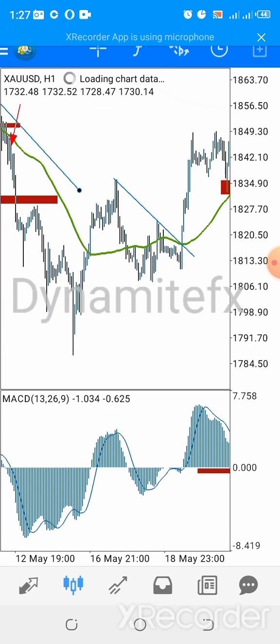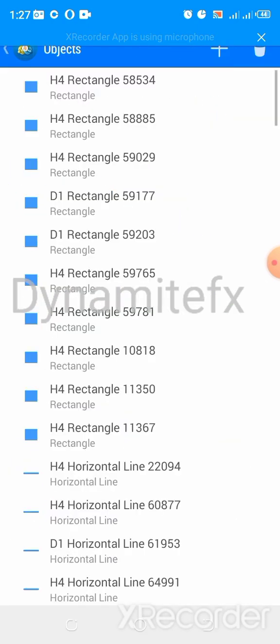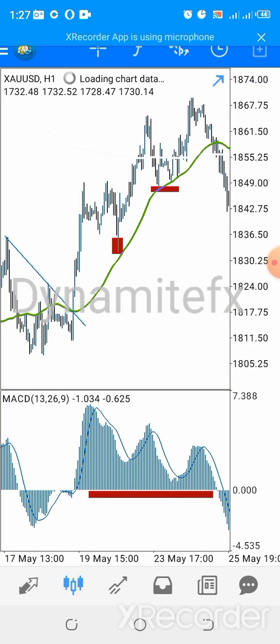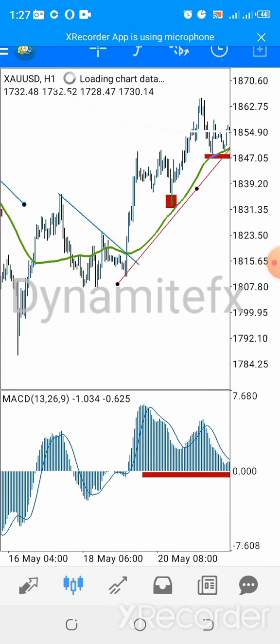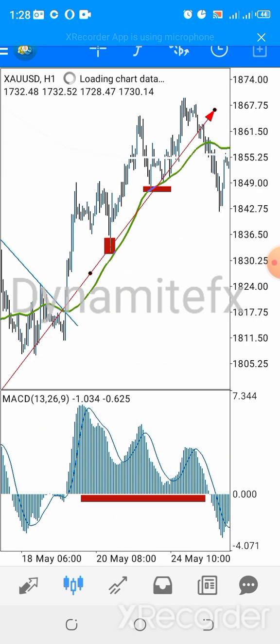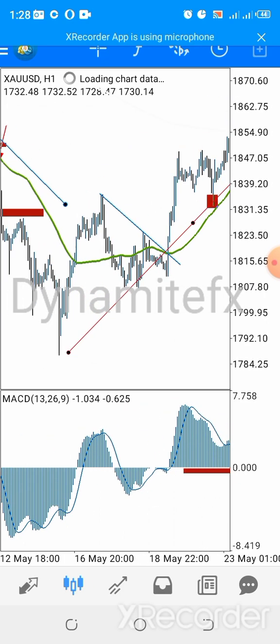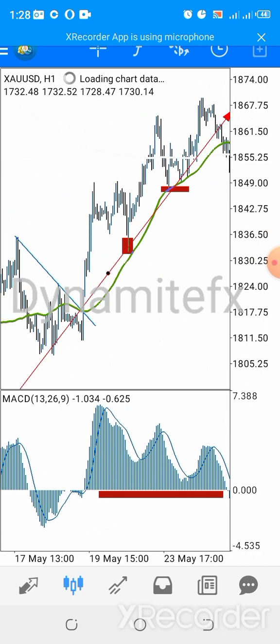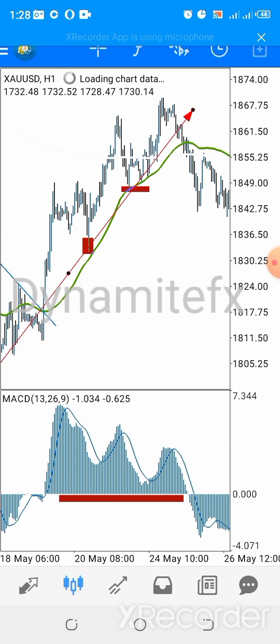This is another one. Price has changed direction, and it is now buying, okay? You can see the price is doing higher high and higher low right here. And then what do you see? You can see this confusion right in the MACD, up and down movement. And then you now see the market is actually trending up right here.